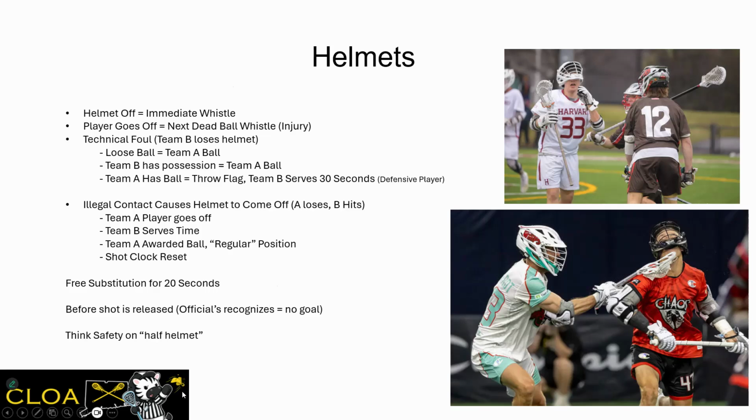And the other part of this too, in prep school, a little bit different than college, right? Think safety. If you feel this is off, blow your whistle. We're never going to comment on you. That's fine. College has a very strict light switch approach. It's either on or off, and there's no in between. That is very tough when we're dealing with high school age players.